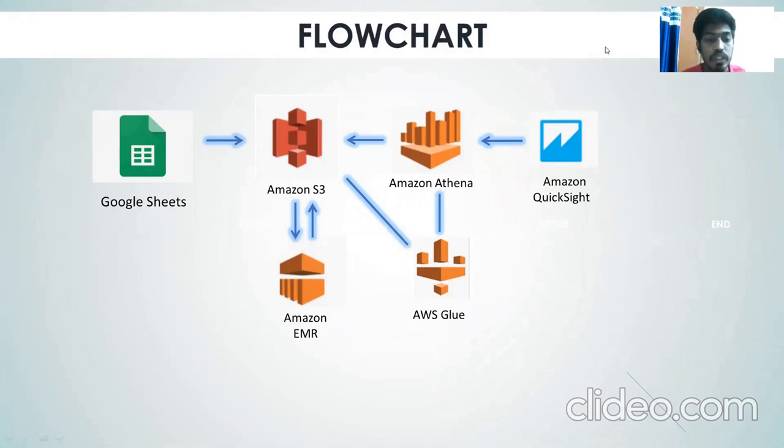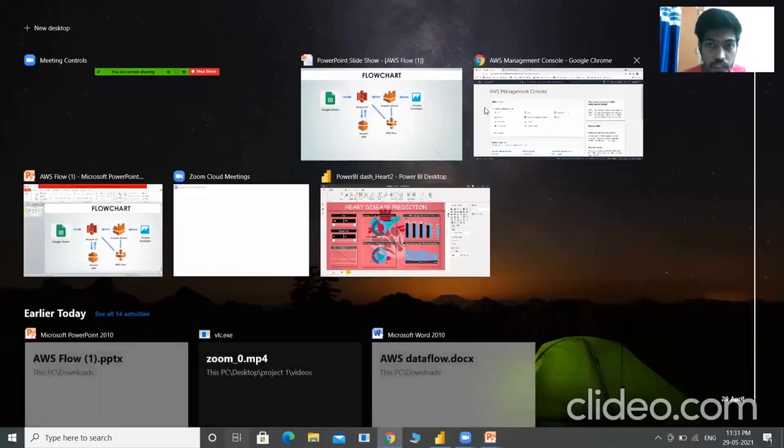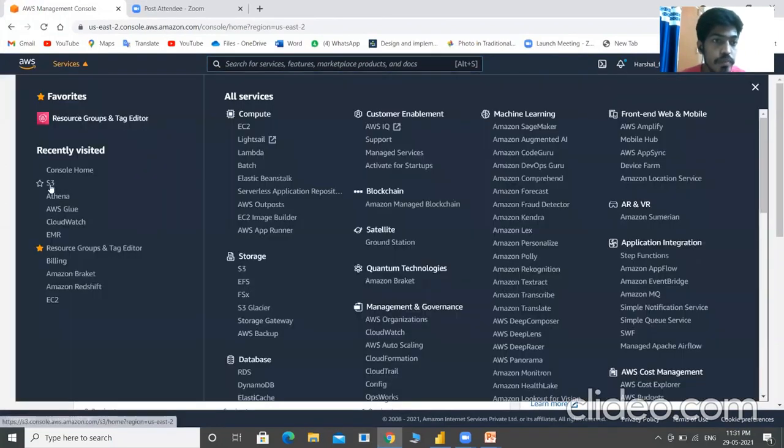So I'm switching to the AWS console. This is the console of AWS. In this, we will go to the service S3.